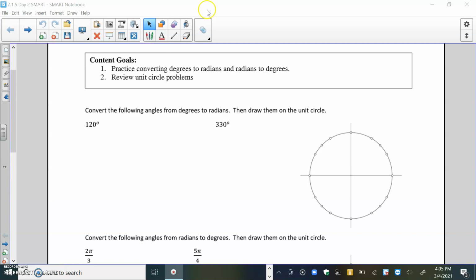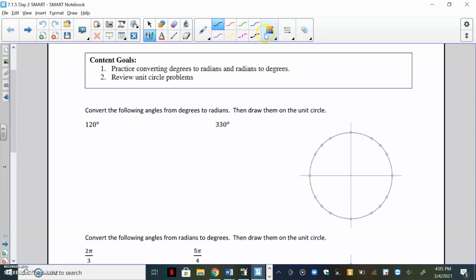We first have to keep in mind that when we're going between radians and degrees, there are two conversion factors we use. They are either pi over 180 or 180 over pi. Hopefully you remember this from yesterday's video. Which one we use depends on whether we're going from degree to radian or radian to degree. The first one you use when you're going from degrees to radians. The second one you use when you're going from radians to degrees. Let's see what that looks like in action.